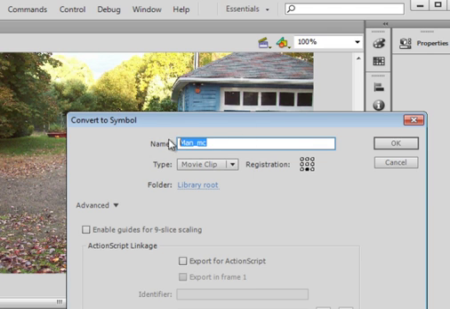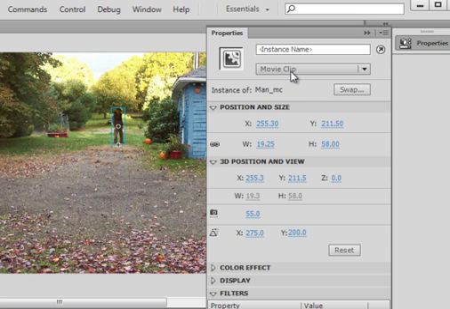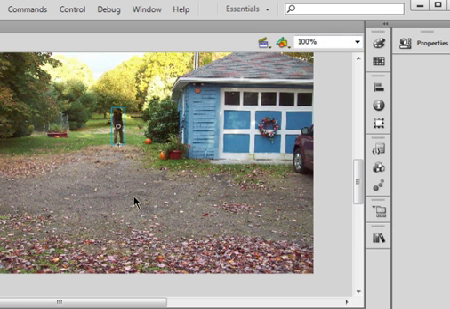And I'm going to copy that, right click, copy. I'm probably not going to write any script in this tutorial. Open the properties, there it is, the movie clip, it's an instance of, and paste that in for an instance name. That's the code I'll use, that name, when I'm writing code for it. So now, all I'm going to do is show you that because he's a movie clip, I can move him around, for example, using a tween.